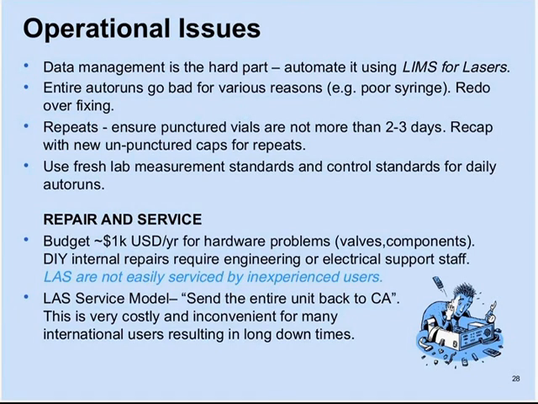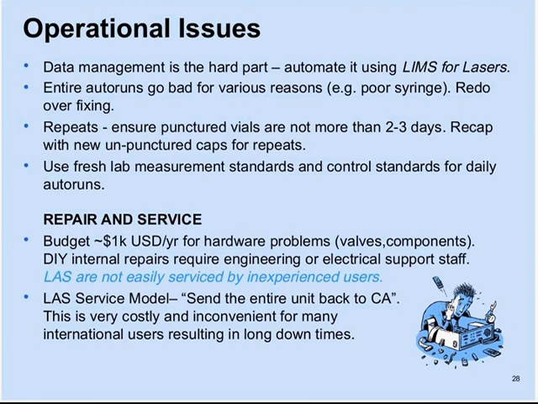I mentioned this before, repeats. If you have to repeat, make sure punctured vials aren't used for more than a couple of days, or recap with new unpunctured caps for repeats. And importantly, use fresh measurement standards and control standards for your daily auto runs. Don't let those sit around getting stale. And again, as I mentioned before, you want to protect those as much as you can.